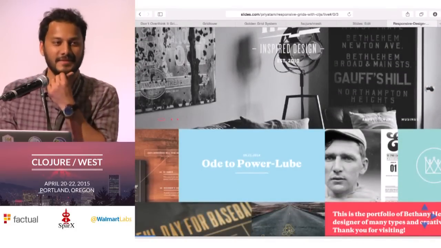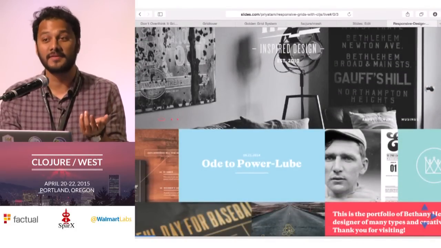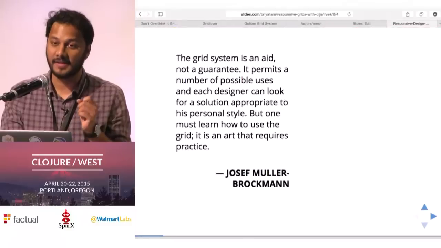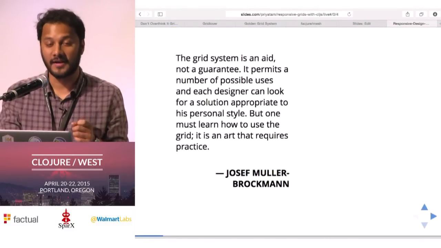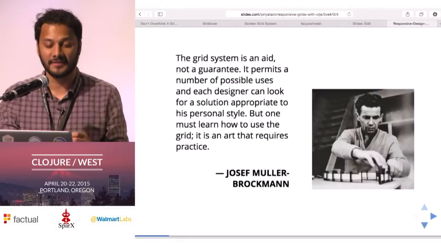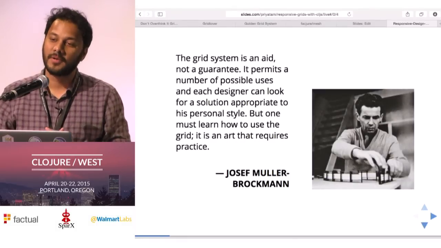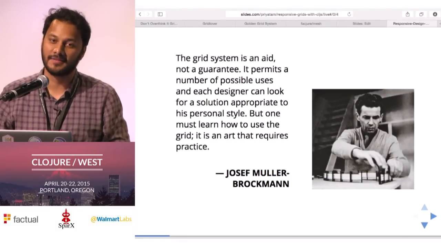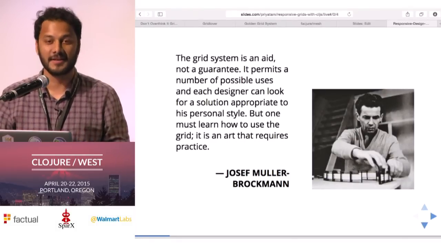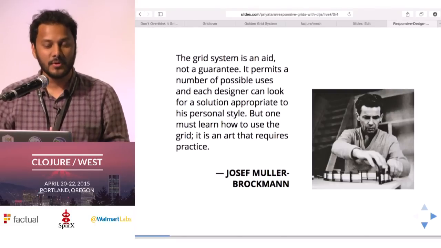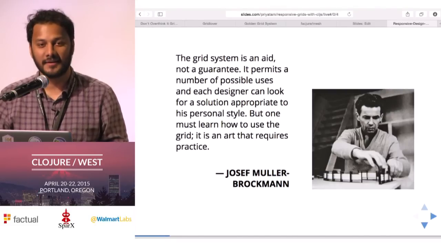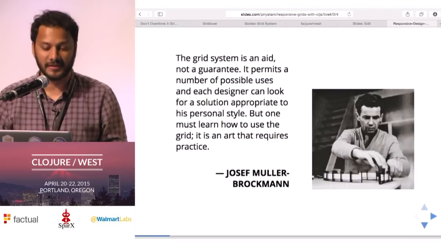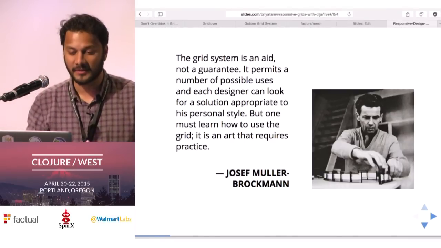Why can't I do this in SASS? In fact, they are. Some of the best designers build these things in SASS and CSS. In fact, they hand code it in CSS. And I wanted to ask myself if McCarthy was the answer, or the beginning of understanding Lisp, reading his papers. Who is that person in grids, responsive design and typography? Turns out it's this gentleman.